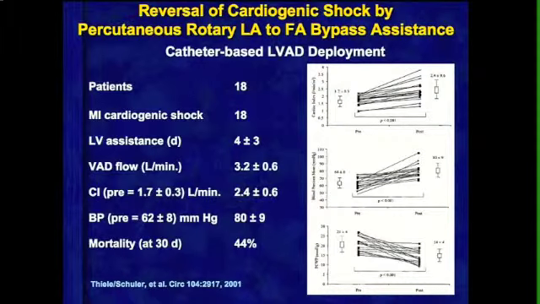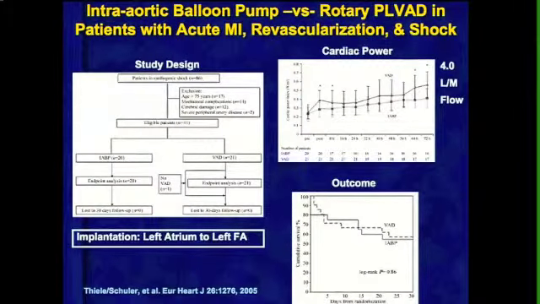Everybody who's been using different kinds of devices, bypass pumps since the early 50s, knows that it works for hemodynamic support, even if people are in cardiogenic shock. And that's where the earliest amount of information was from. Here's intra-aortic balloon pump, and it's a study that looked against the rotary PLVAD, as I call them, in patients with acute myocardial infarction. Again, that's where the data is of greatest plenitude. They randomized 21 patients in each group, and you see cardiac power goes up, but the outcome wasn't all that different.